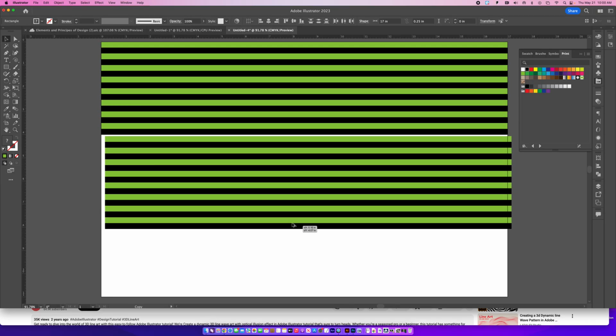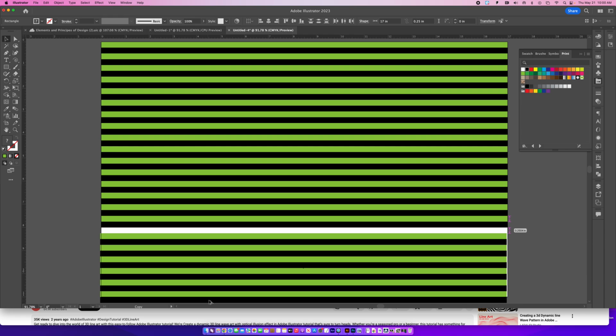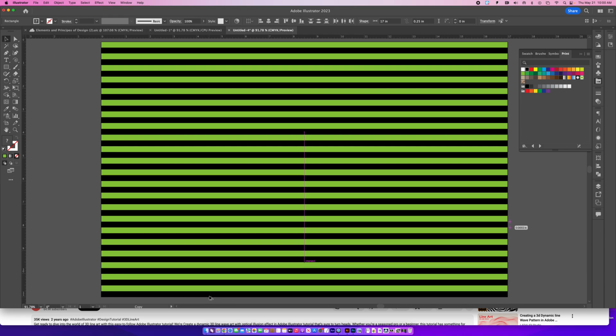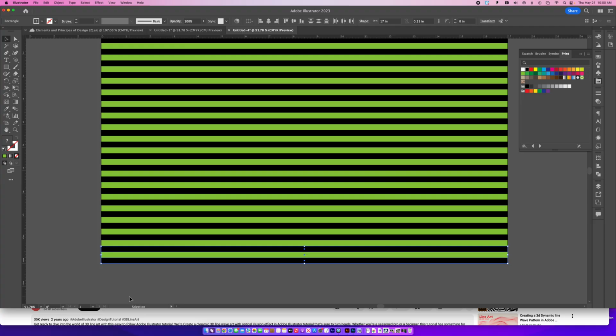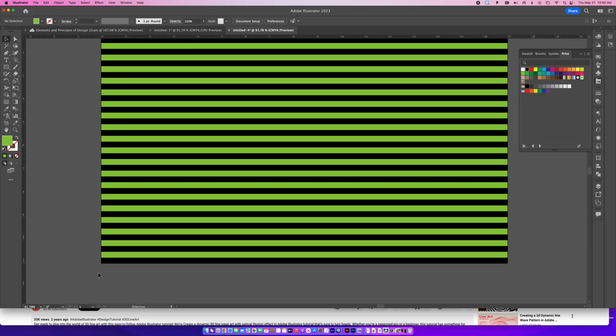This is just a time saver, and I'll probably need like this many. So I'm just going to hold Option and drag down. And then any I don't need, I could just delete. And I actually did need those, so we are good to go.